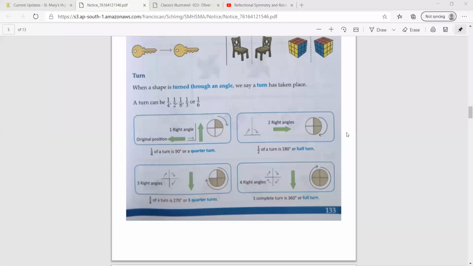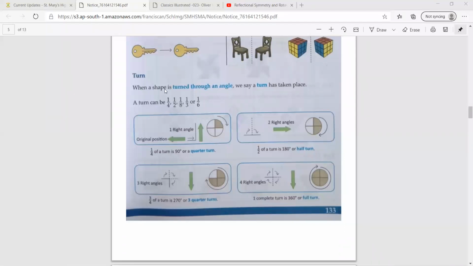You have come across this word in social studies, wherein you talk about the rotation of the earth. So what is this rotation? Movement of the earth on its axis. So the movement by which days and nights are formed, that is the rotation. Okay, so rotational symmetry. Anyway, you will understand it better as we go ahead, and I will also be showing you a couple of videos, so don't worry.